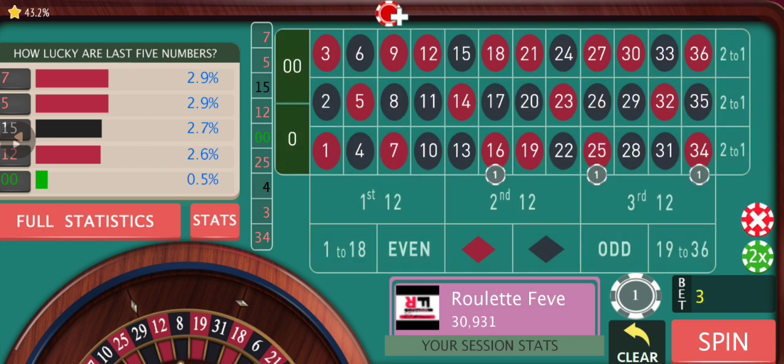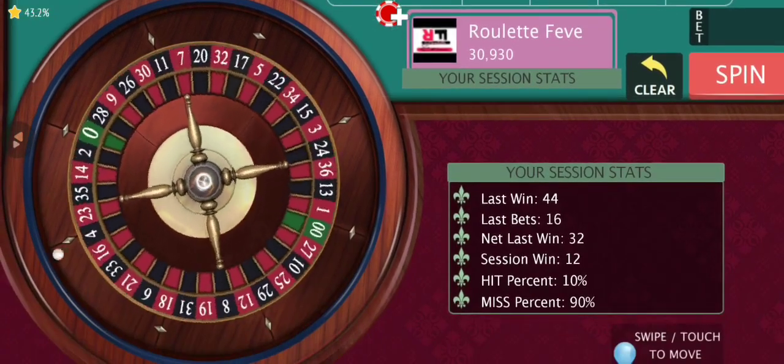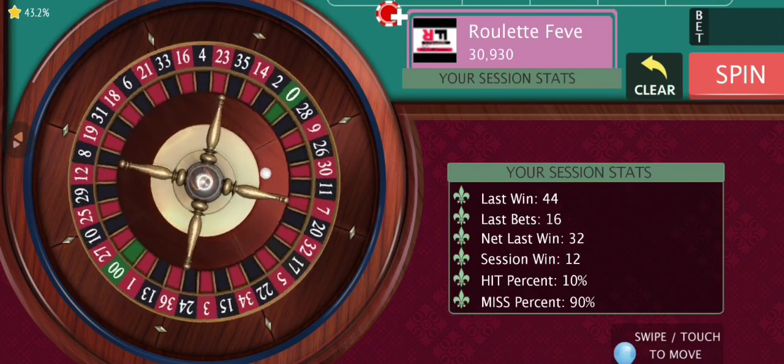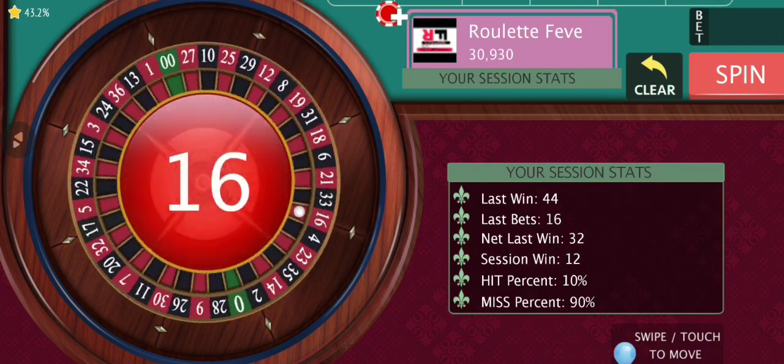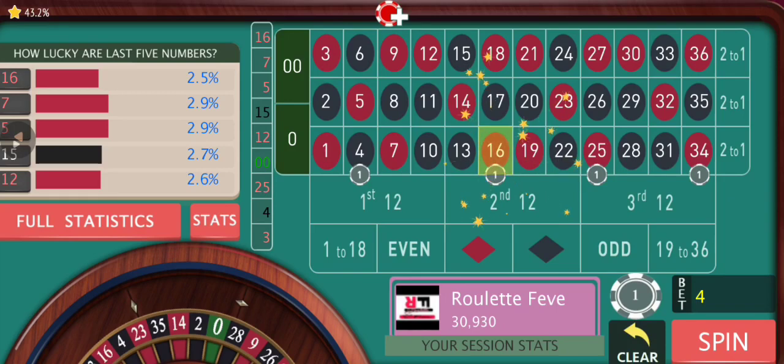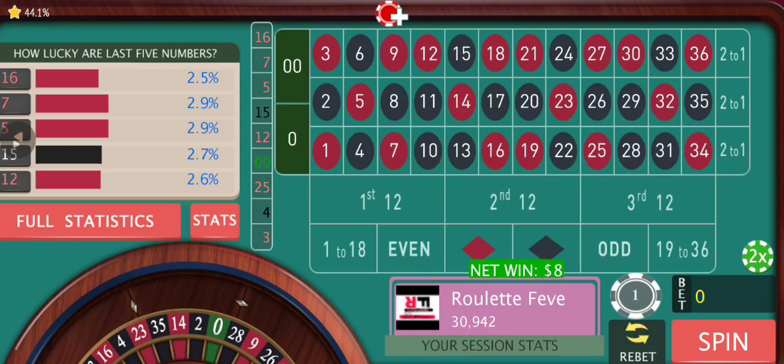It is a lengthier progression. As I said, it gets more complicated, or complex I should say, as we go along. But anyway, let's spin. We are going to be back to our base bet after each and every win, because as I said, we'll find ourselves with a new session high after a win. Okay, we face another win. Great. In this case, I'm going to keep my bet on the same street, so I'm not going to change it. But as I said, it completely depends on you whether you want to change your street bet after each and every round or not.